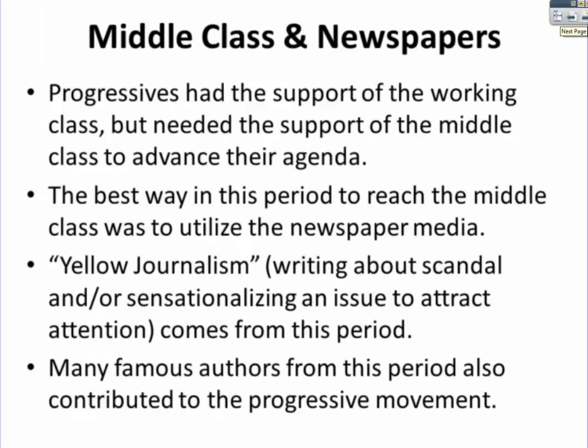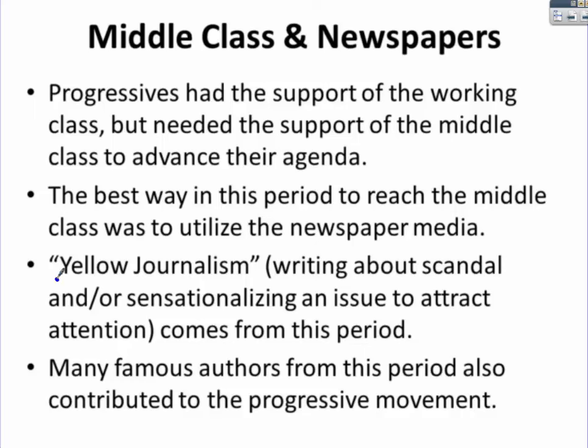So the middle class and newspapers. Throughout the industrial era, the middle class grew larger and larger. Progressives had the support of the working class, so the lower classes that are struggling, but they need the support of the middle class in order to advance their agenda. And the best way in this time period to reach the middle class was to utilize the newspaper media.